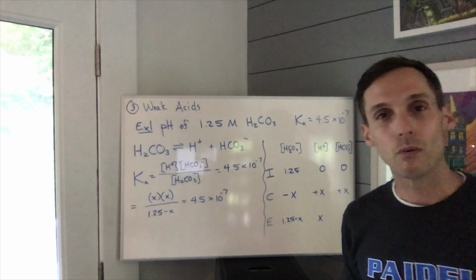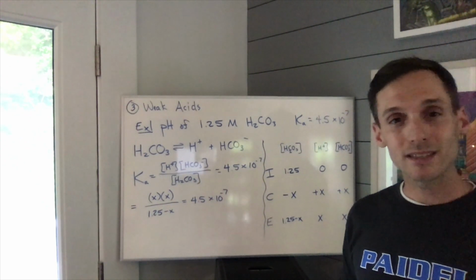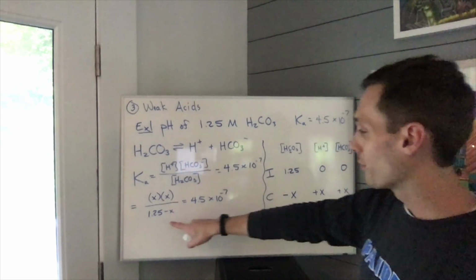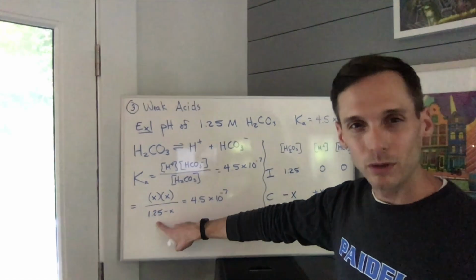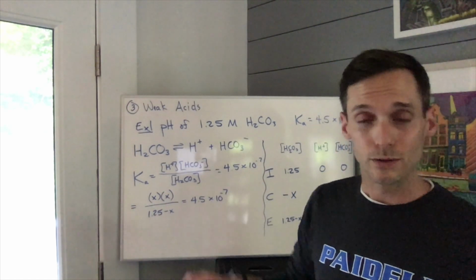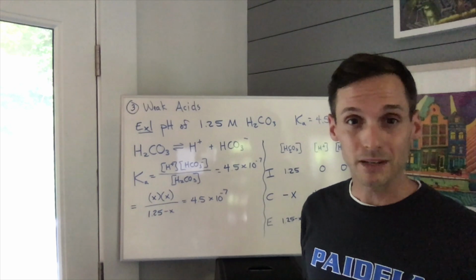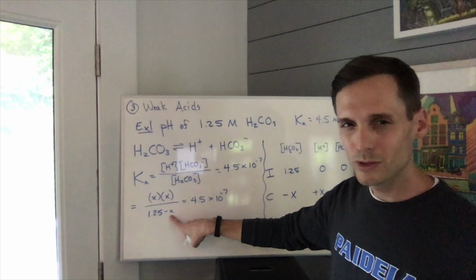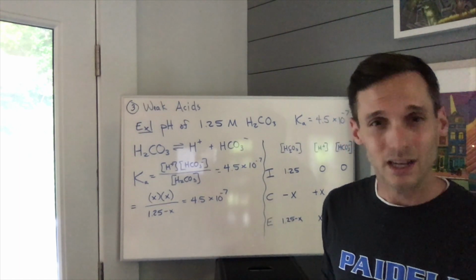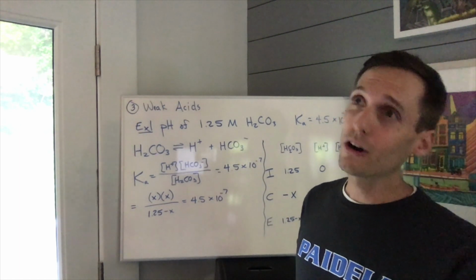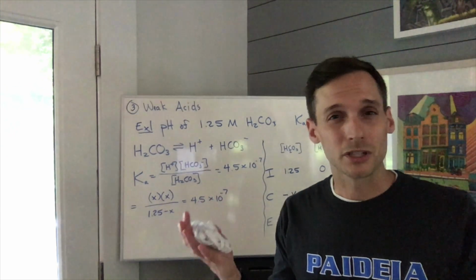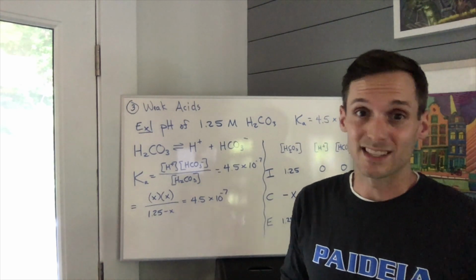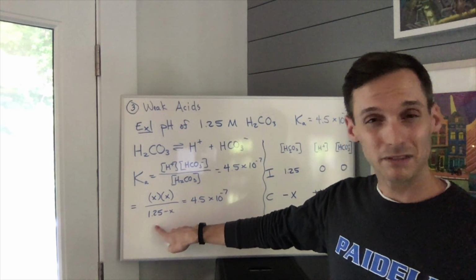But think about what a weak acid means. It means that not much of your acid is going to dissociate. So if we start with a fairly high molarity, and 1.25 molar is a really big molarity, and then we lose just a little tiny amount of that acid, well, you have a large number and then you're subtracting a really, really tiny number, you're basically going to end up with that same exact large number. It's not really going to change.